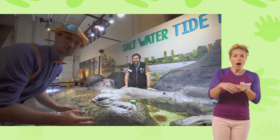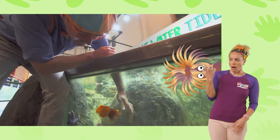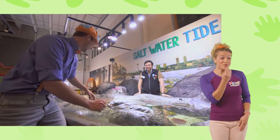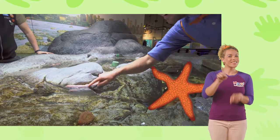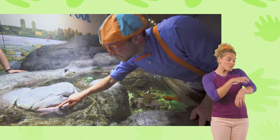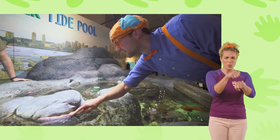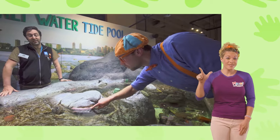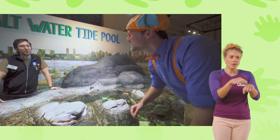It looks like it's closing itself up a little bit. It might think you're food! Look over here — that is a sea star. How does it feel? Kind of bumpy, maybe? Bumpy and kind of small spikes. The last couple were really soft, but this one is hard. Those little dots are made out of the same stuff that seashells are made out of. So even though a sea star doesn't have its own seashell, it's kind of like it has little bits of a seashell. Wow, that's pretty cool. Thank you so much. My pleasure. Bye-bye.